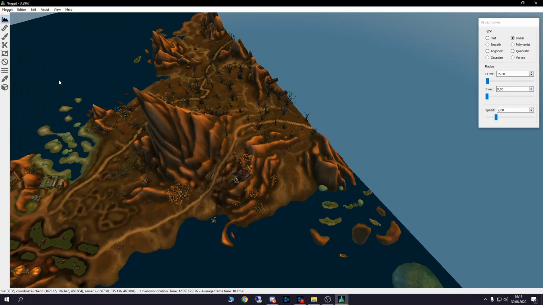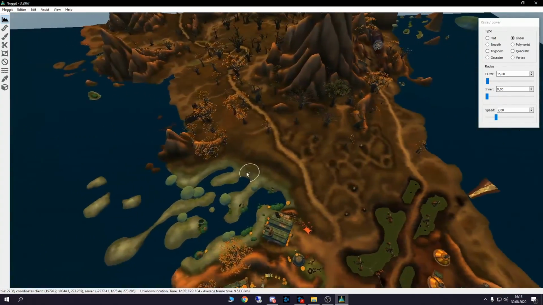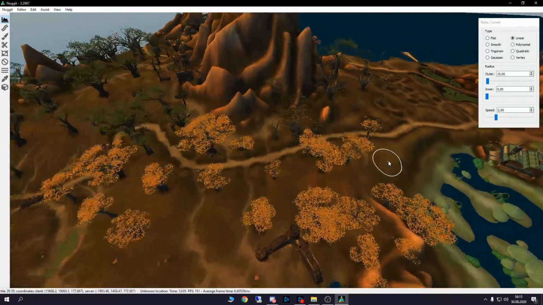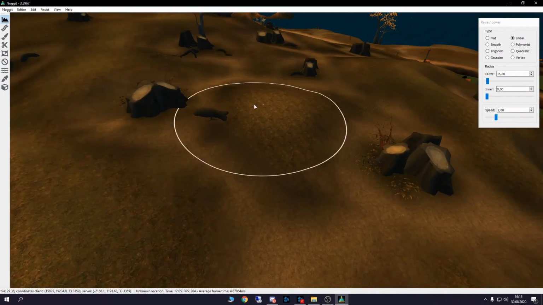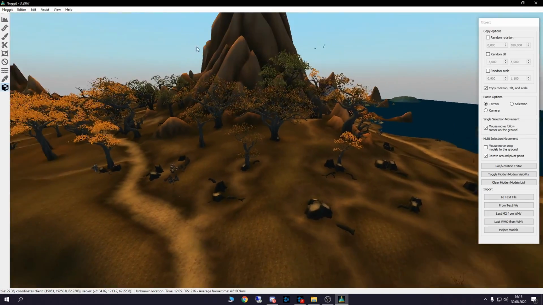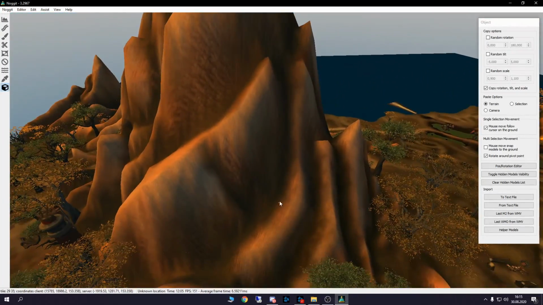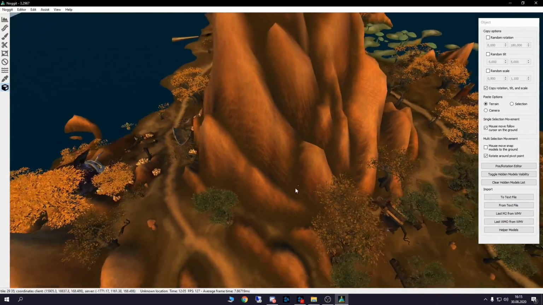Now we toggle back into the 3D mode, and you see you have a perfect Blizz-like blending of the textures and perfect Blizz-like texturing. It's working pretty fine, as you can see here, and it's just like on the Blizzard map. The mountains also, you can see, those are perfectly textured like Blizzard did them.